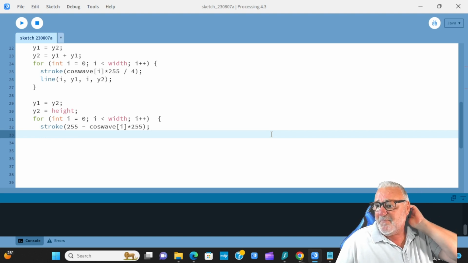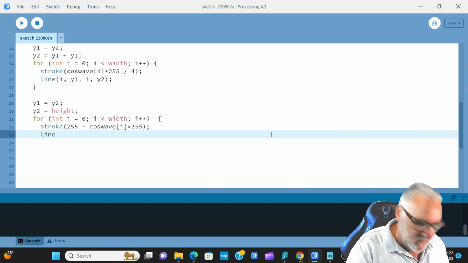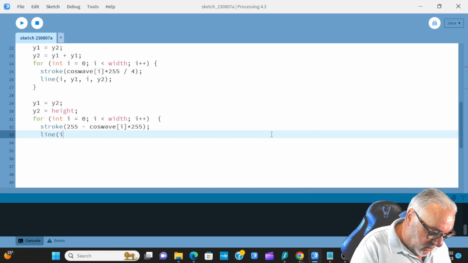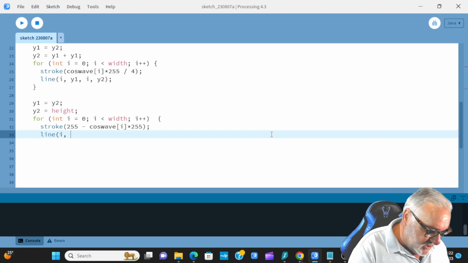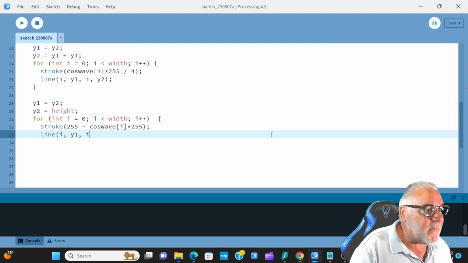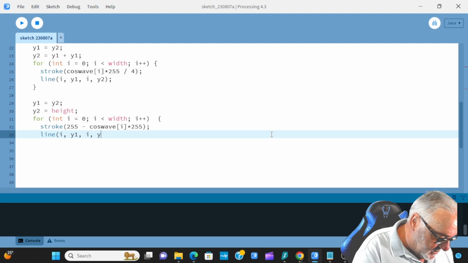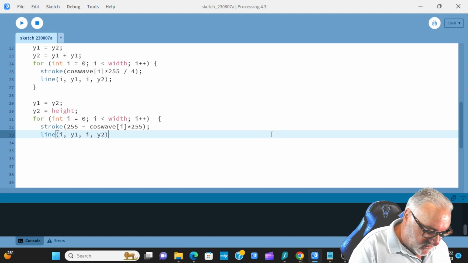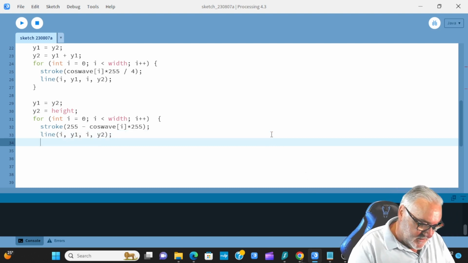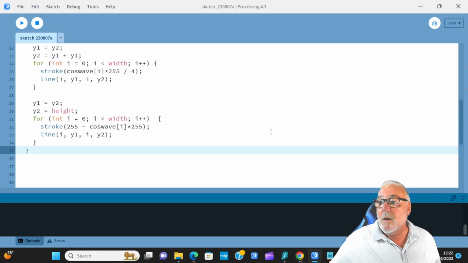So we now want line, brackets on, i, comma, y1, comma, i, comma, y2, brackets off, semicolon, enter, curly brackets off, enter, curly brackets off.